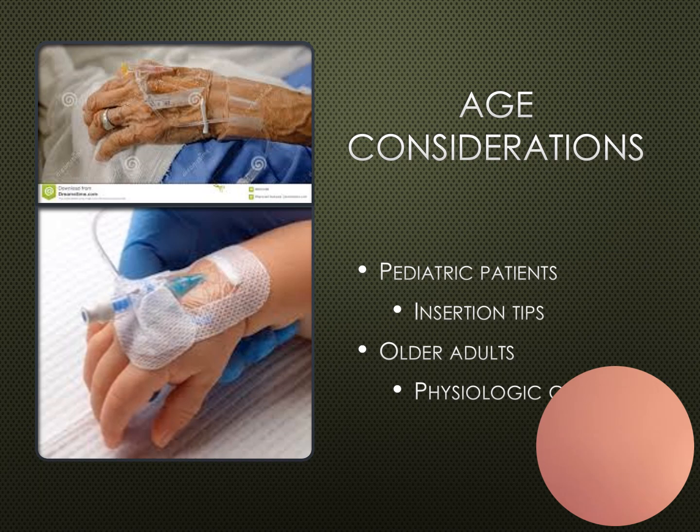Frequently, it will require splinting on the arm board, and it may interfere with the child's activity level. We can use the dorsal foot vein in a pediatric client who is not walking yet. Occasionally, we can use it for older children in the case of trauma or burns, but we typically will not do that once they begin walking.